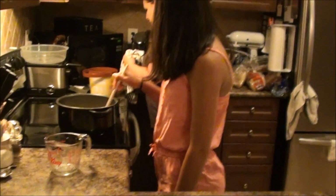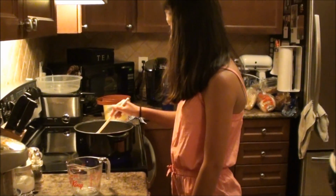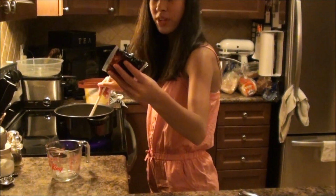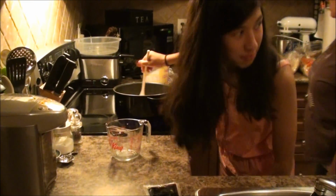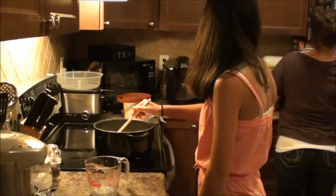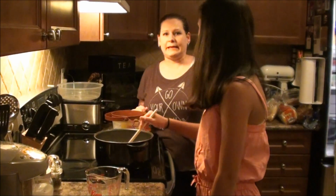Okay, according to these instructions, we stirred, we poured, we're gonna heat and stir. And then eventually, we're gonna pour it in this bucket. So maybe I should rinse this bucket just to make sure it's clean. It doesn't look clean. Stirring. Frothy. Yeah, it smells good. Uncle Jay, the cameraman, has given his smell of approval.